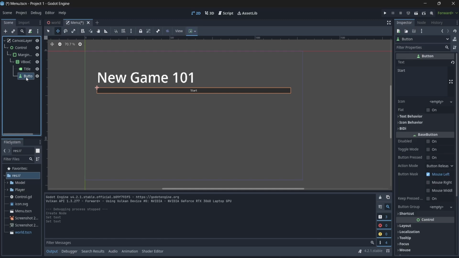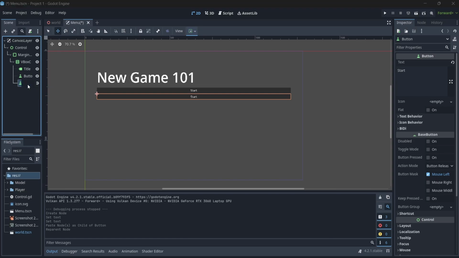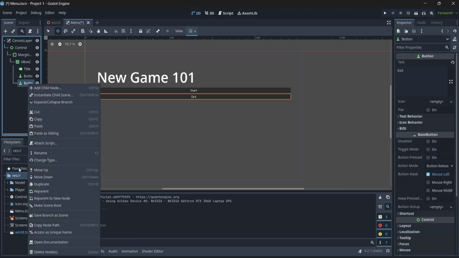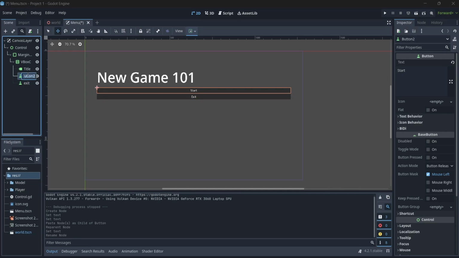Then you can just copy and paste, and change it to exit. So just rename the buttons, exit and start.